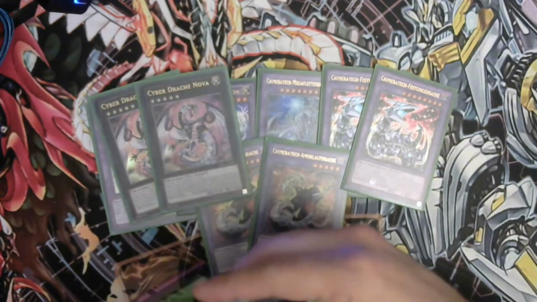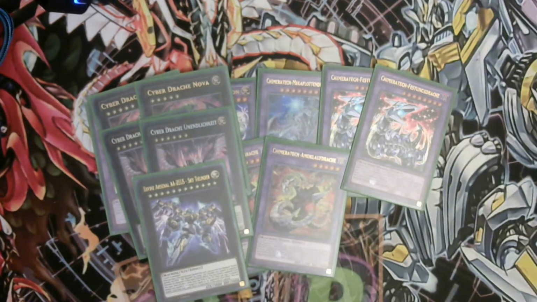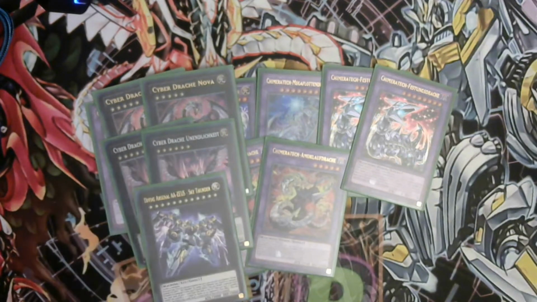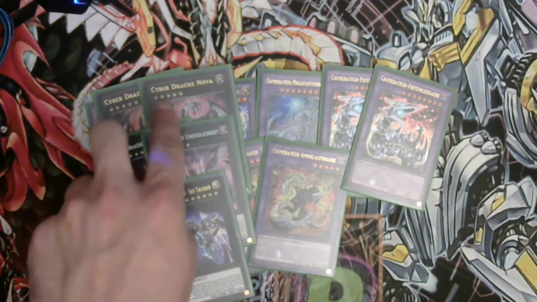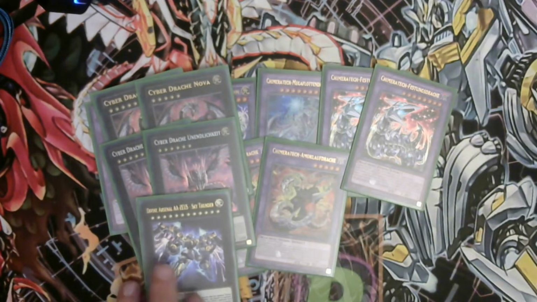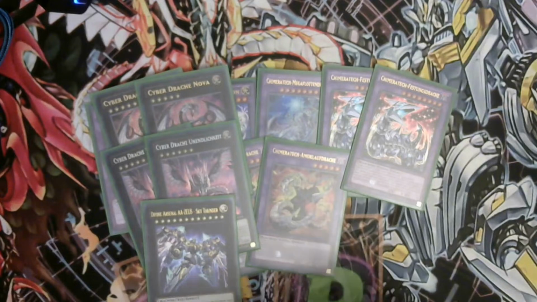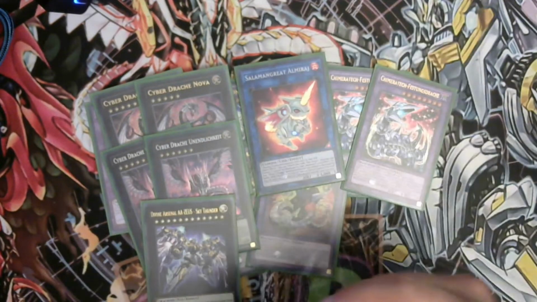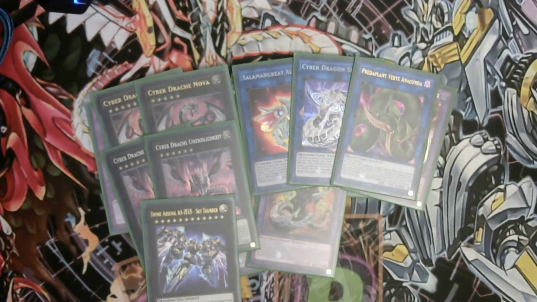XZs, we do have the 2 Nova, 2 Infinity, and the 1 Zeus. Pretty standard in most of my Cyber Dragon decks, at least. If anything, I cut 1 Nova. I prefer 2 Infinity. I'd prioritize 2 Infinity over 2 Nova, but if you have the space, and most times you will, I would say 2, 2, and 1 is just pretty good for ratios. The 1 Almirage, 1 Seeger, and 1 Predaplant Anaconda.